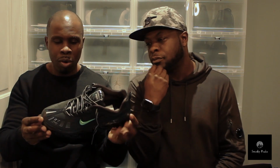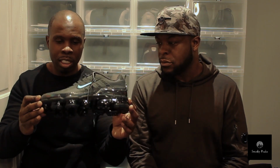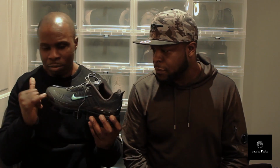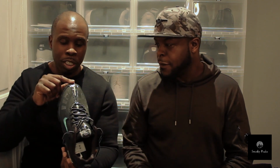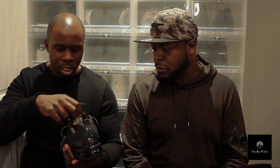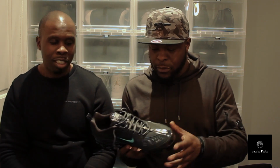Yeah, so it's like a hologram or rainbow effect, and as you rotate at different points, you look at the trainer, you can see different colours. You can definitely see it's got a reflective tint, so you will see a spectrum of the rainbow on this trainer. There's a lot of attention to detail on this trainer, and to be honest, as I was saying, they're definitely banging.